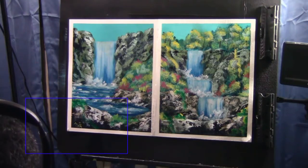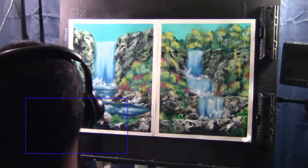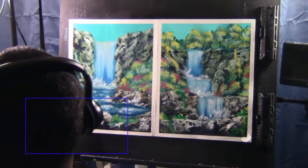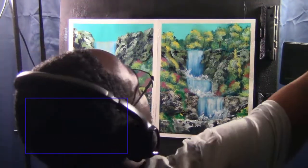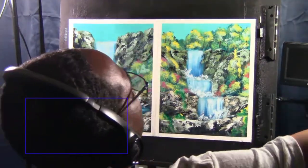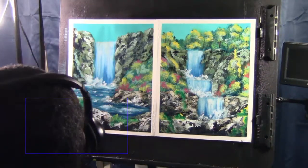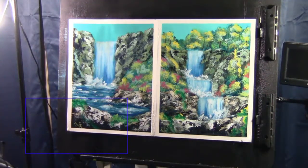And it just don't look like it's in focus much. I think it's because of the lighting here. Yeah, it kind of washes it out a little bit. Sorry about that. Oh yeah, it definitely washes it out. There. But anyway, there you have it. Okay. Both of them.